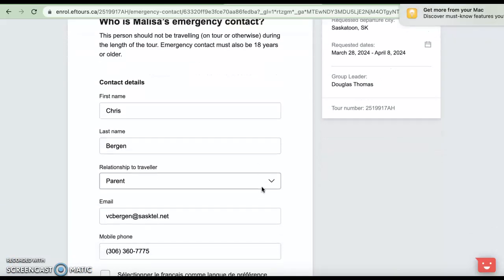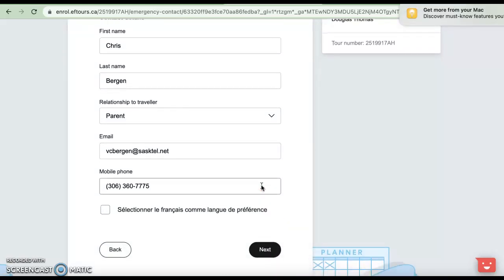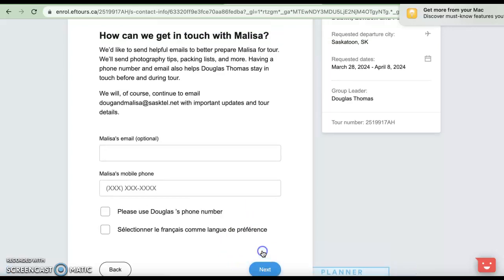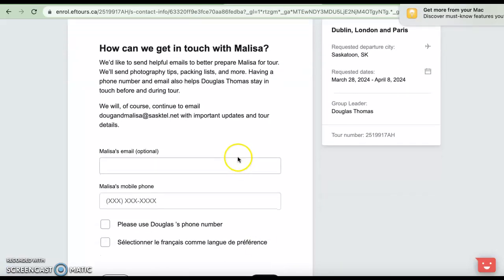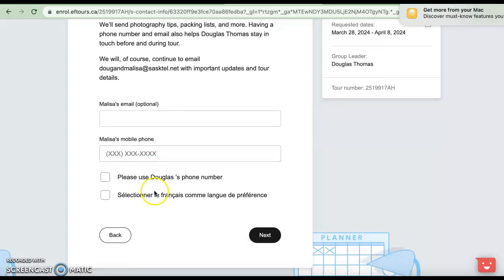And you'll need to fill that in. I chose my mom. You can choose your husband if he's staying home, a grandparent if you're both traveling, someone who will be at home available for contact here in Canada. Then you're going to click Next. Now this is the student's contact information, so you can choose to put in your student's email if they will receive information, if they check it, and their mobile phone number. Now if you're not going to use the student's phone number, they're not going to be involved at all, then you can just click that's my primary contact, the person that's going to pay.